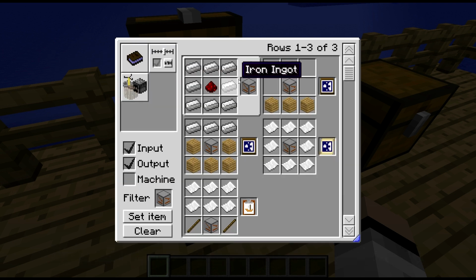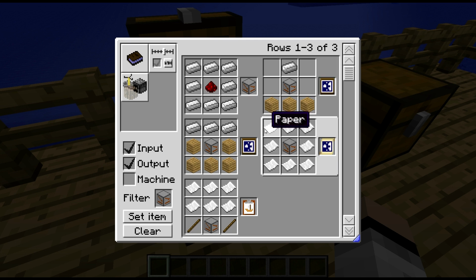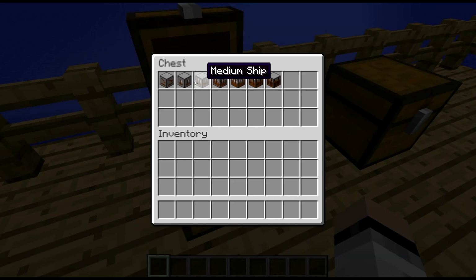So in order to craft all this stuff, it's very simple. You could install Craft Guide to see the entire crafting recipe. You just need iron and some redstone to get started with the tiny ship, and then you need to upgrade it. Let's see if we can even upgrade it.